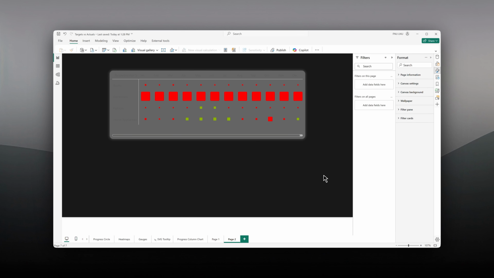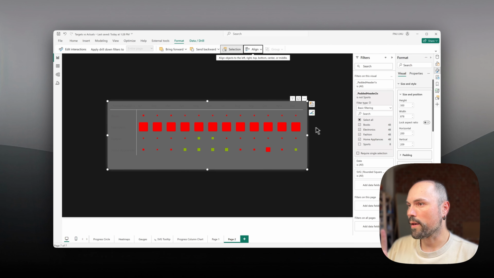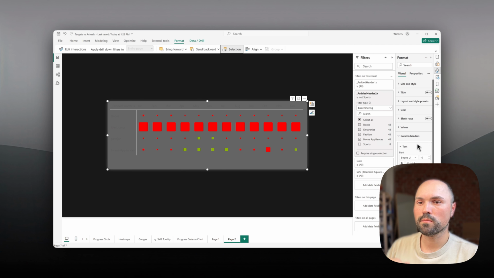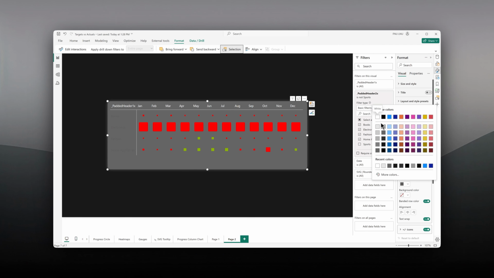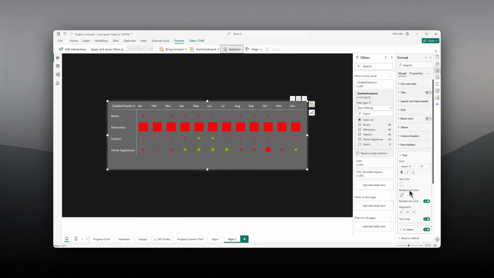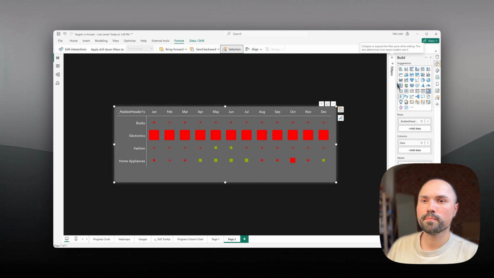Let's center it. Middle, center. Let's add a bit here. Again, center. Got it. And let's work on those headers. Let's make them white. Row headers, let's make them white as well. Let's align them to the right. Column headers we probably want to align in the middle. We probably want to remove padded header 1x. Doesn't look good, really. So I'll just switch it to empty.